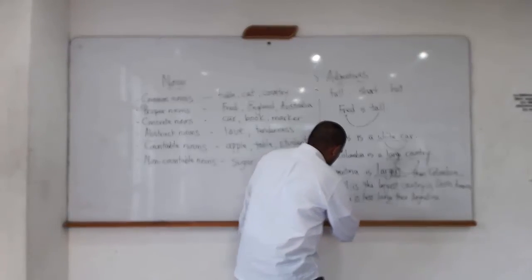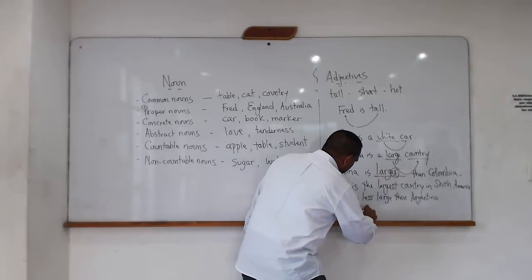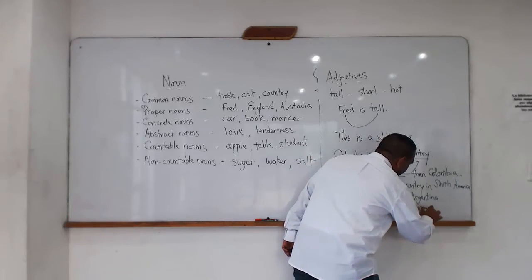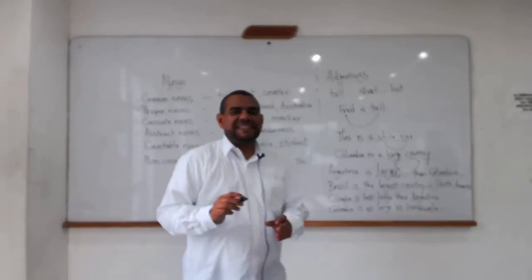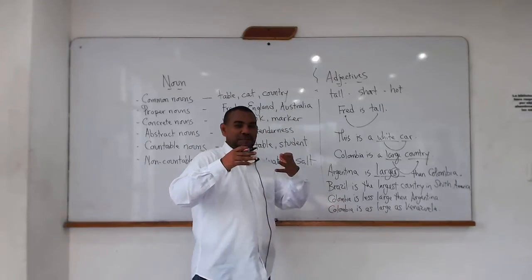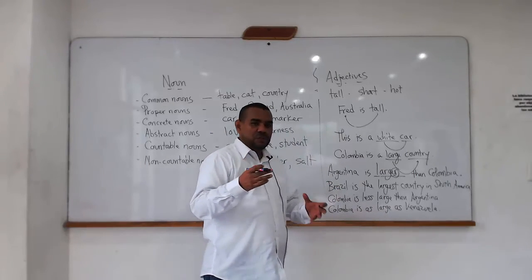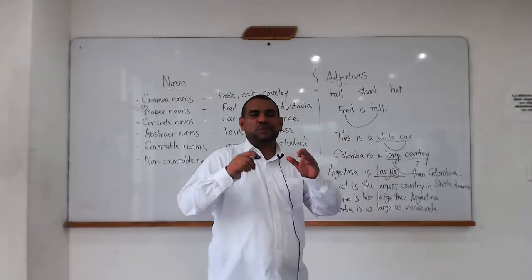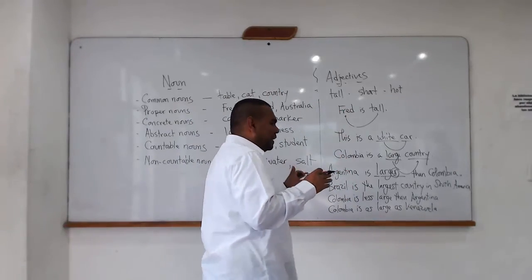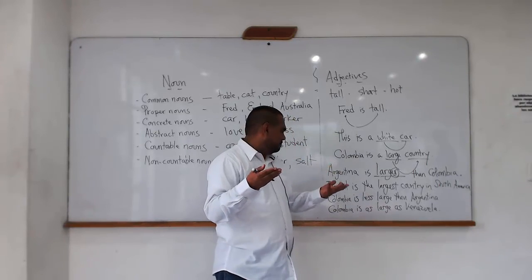And another one can be, for example, Colombia is as large as Venezuela. Colombia is as large as Venezuela, okay? Maybe not exactly, but maybe Colombia is a little larger. But anyway, this is just an example. Colombia is as large as Venezuela. It shows us that the two items have the same quality and at the same level too. So equality is a criterion applied here for the comparison to be made.